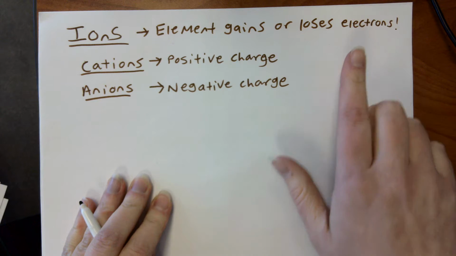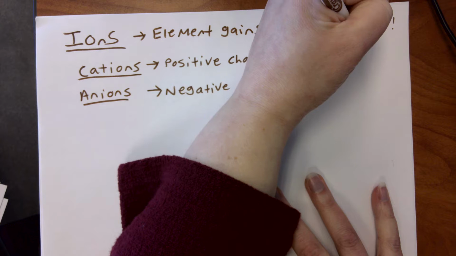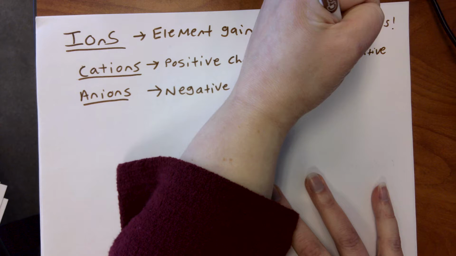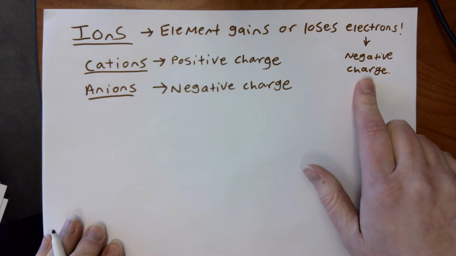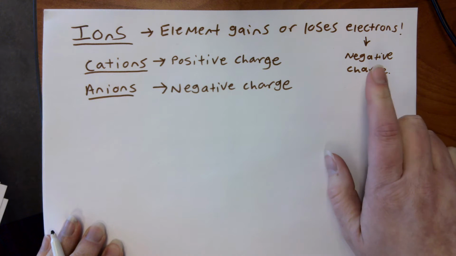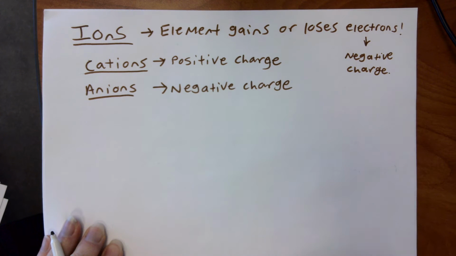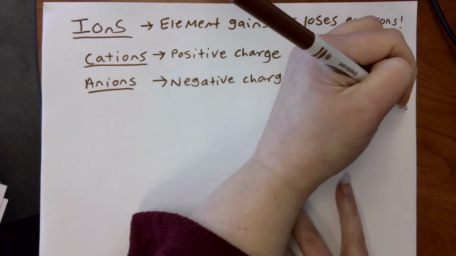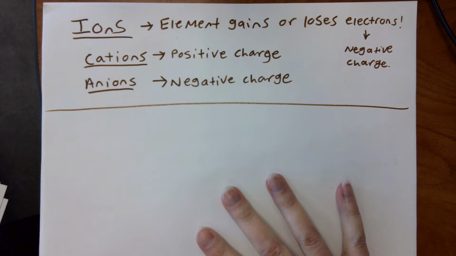And if we remember correctly, electrons are negatively charged by themselves. So if we add those, we're adding a negative charge. And if we take them away, we're adding positive charge, basically, or losing negative charge. So what do I mean exactly by that? A definition is easy to recite, but knowing exactly what it's saying is different.